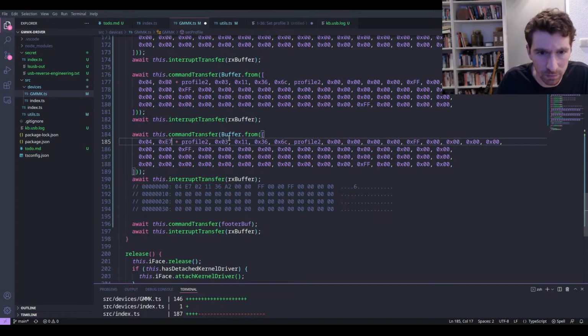Alright, so E7 profile 2, 11, 36, E2, and then that's profile, and then we have 0, and then FF 0, 0, 0, 0, FF, and then the rest is that.